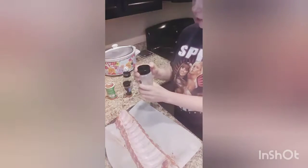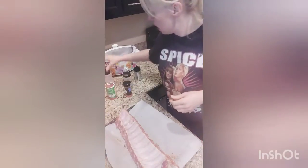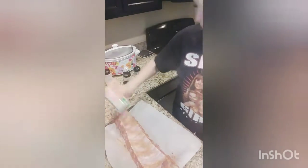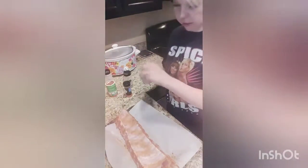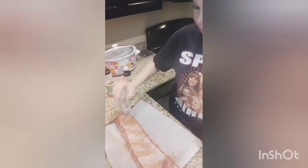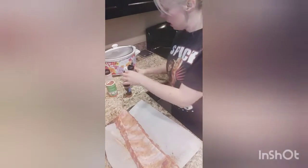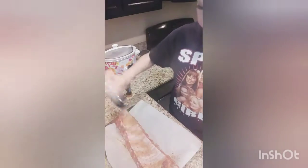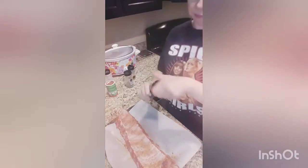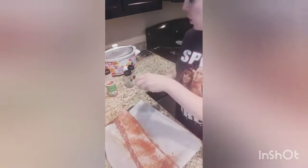Okay, so we're just going to put a little bit of salt again and do the routine again. Tony's all over the back and steak chop seasoning. This one's almost done, so we're just gonna use up what we can out of here. And black pepper all over. Okay, and the paprika. Here we go. This is so easy, you guys.